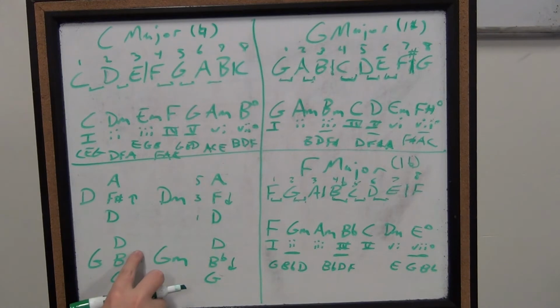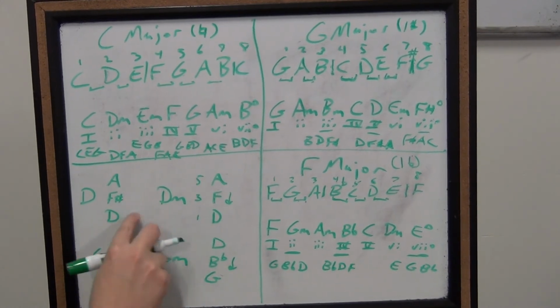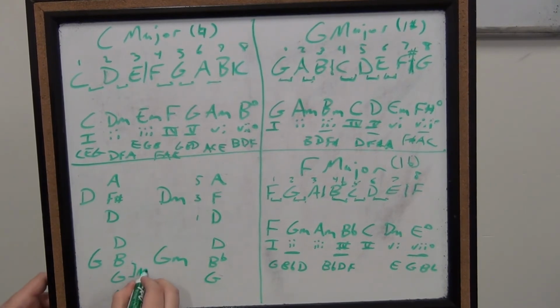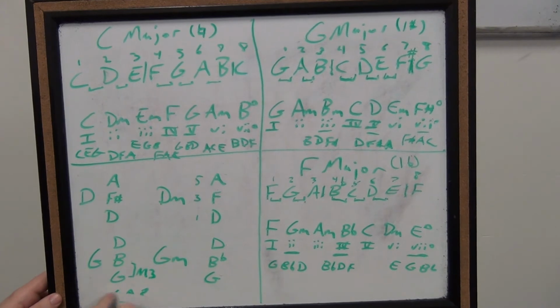And if you want to get really smart about it, you can understand why these are what they are, because they're the same distance every time. If we think about G to B, G, A, B, that's a whole step and then another whole step. So this is called a third, G, A, B, 1, 2, 3. We call this one a major third because it's bigger.